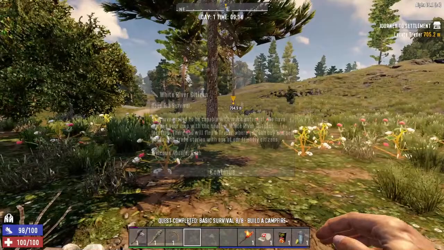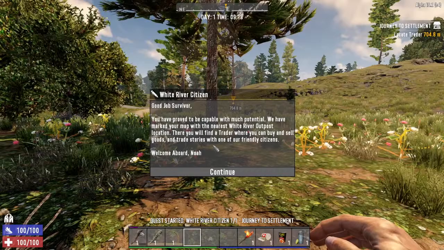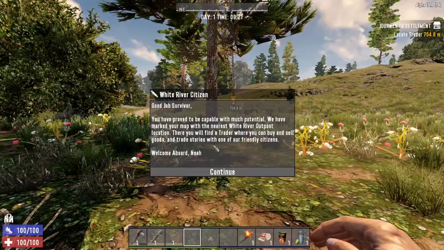Good job, Survivor. You have proved to be capable with much potential. We have marked your map with the nearest White River outpost location. There you will find a trader where you can buy and sell goods and trade stories with one of our friendly citizens. Welcome aboard, Noah.